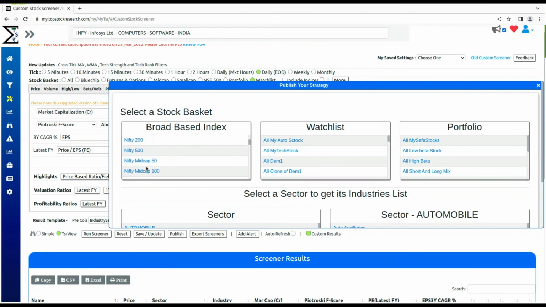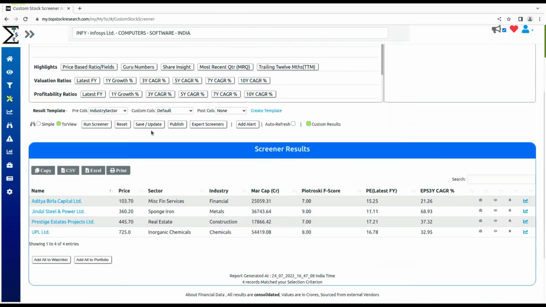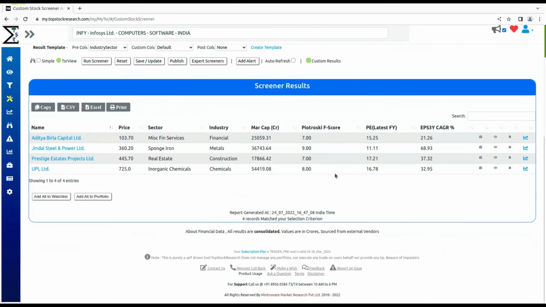Let's say you are looking for Nifty 200. So you can filter stocks on Nifty 200. Now, this is one part of it, right? Not every strategy or every result that you get, you would directly want to trade. You obviously want to do more research into that. You can go into one of the stocks to do further research, or you want to monitor it.